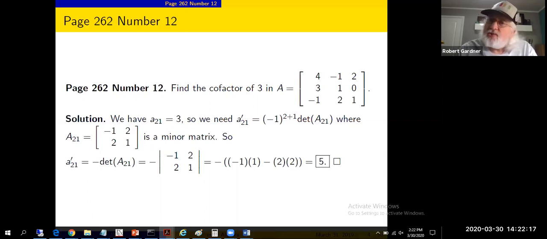In fact, we've seen some alternating plus and minus signs in our previous experience. It's this power of -1 that's going to explain that. So we get negative determinant of capital A sub 2, 1. That would be negative determinant of this minor matrix. Taking determinants of 2 by 2 matrices is a piece of cake. So we'll get -1 times 1 minus 2 times 2 as given here. Of course, there's a negative sign out front, leaving us with -1 minus 2 is -3, with a negative out front, leaves us with a cofactor of 3.